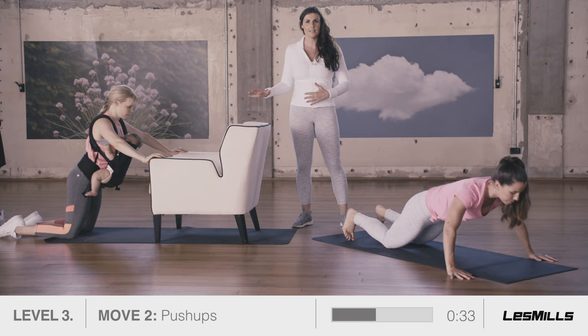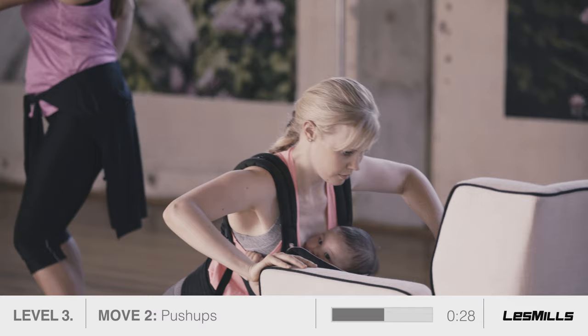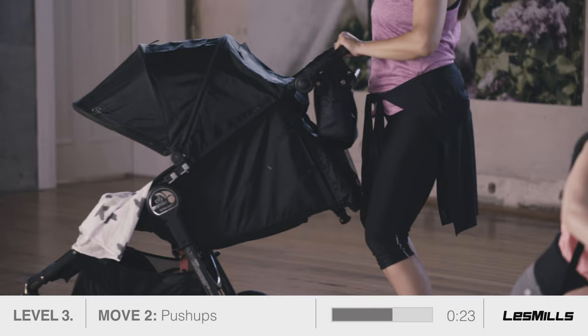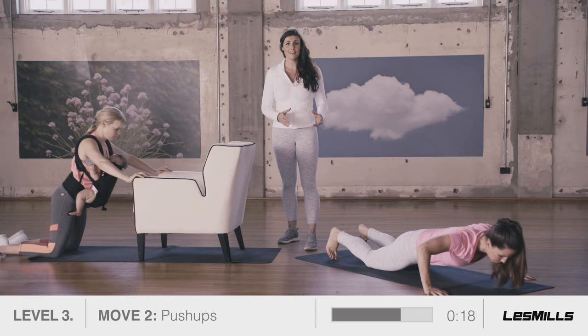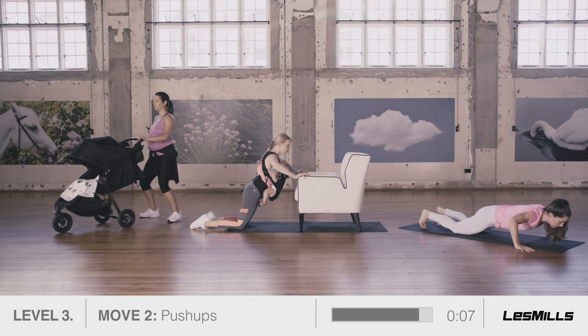Give baby a smooth, comfortable ride. Now wherever you are here, your midsection should be completely still. Use your abdominals and your pelvic floor to stabilise and control it. Push-ups are such a tough exercise for us, but we are training some very important postural muscles that are going to help you carry your baby and stay injury free. With the pram, stabilise through your hips — they're not moving. Only use your arm to push and pull.